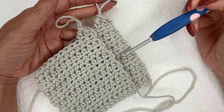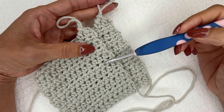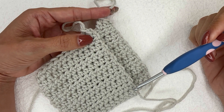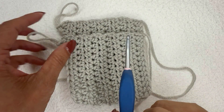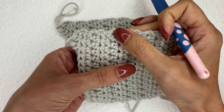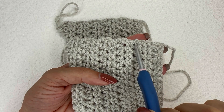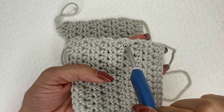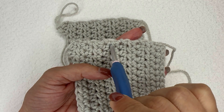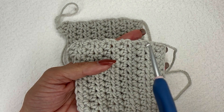I feel like turning your work to the front keeps it a little bit tidier. The main takeaway from this tutorial is to always stay consistent in the direction that you are turning your work. This is especially important if you'll be adding a border to your piece. When you go to add your first row of the border, you can place one stitch in the bottom of a stitch, one stitch in the row end, and repeat that consistently all the way around — and that will really help your border look very professional, even, and uniform.